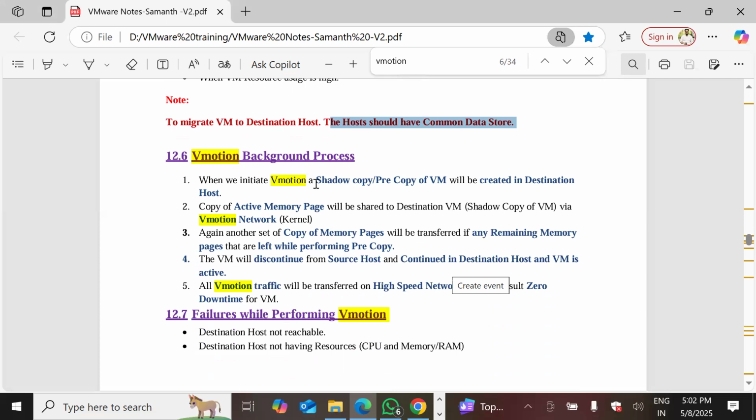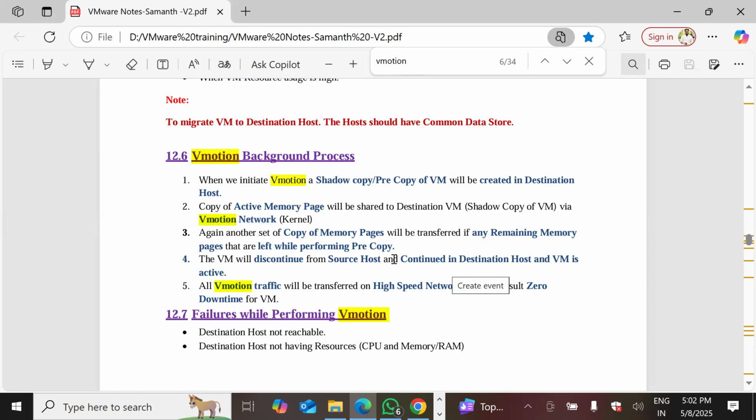When we initiate the vMotion, a shadow copy will be created on the destination host. Destination means the residing host. So a copy of the active memory pages will be shared to the destination VM shadow copy via the vMotion network. This one I will explain tomorrow in the virtual network. That shadow copy will travel through this vMotion network to the destination ESXi. There that copy will resume and become like a normal virtual machine.